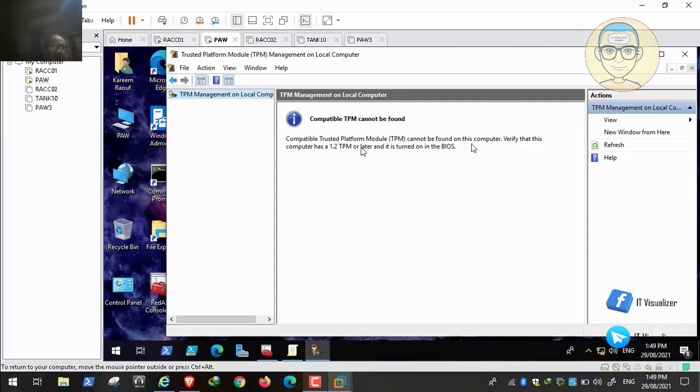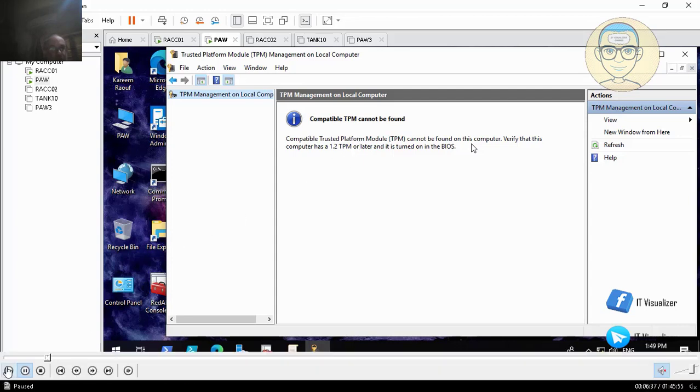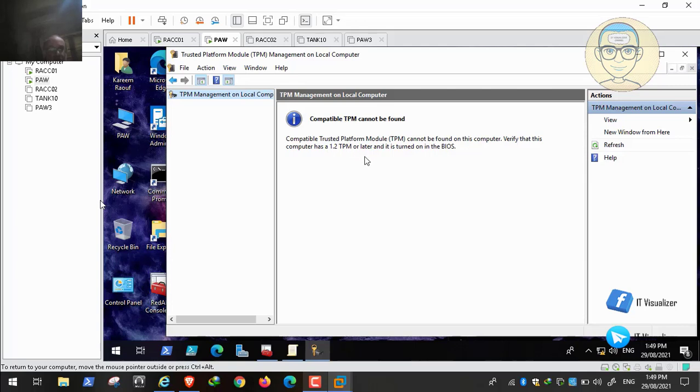It says to verify that the computer has TPM 1.2 or later. By the way, I think Microsoft Windows 11 had an initial configuration requirement to have TPM version 2 on the machines. So you were not able to install Windows 11 on a machine that doesn't have TPM version 2. Anyway, I think this was relaxed and now you can install Windows 11 on machines without TPM. This is one of the things you need to take care of when you are purchasing hardware to be a workstation. You need to make sure that it contains the TPM chip.